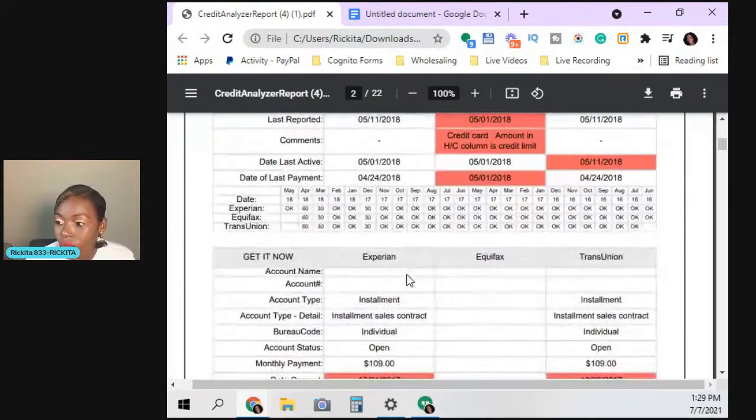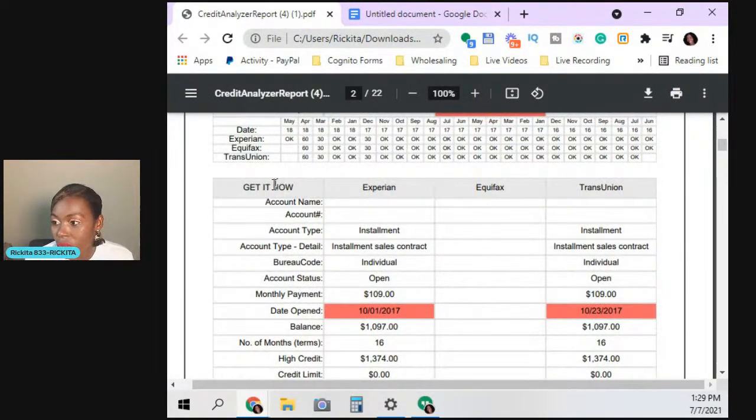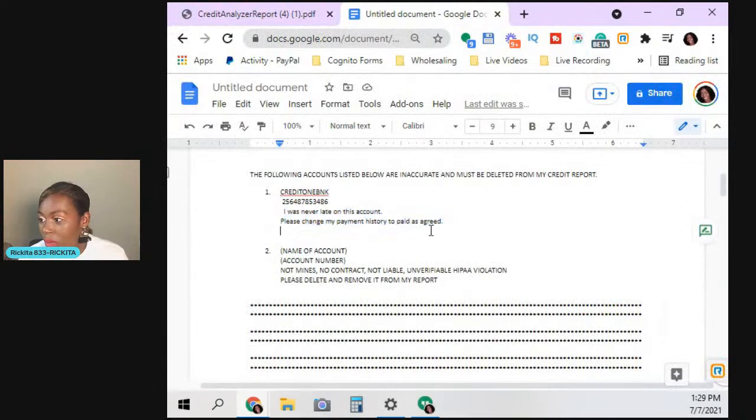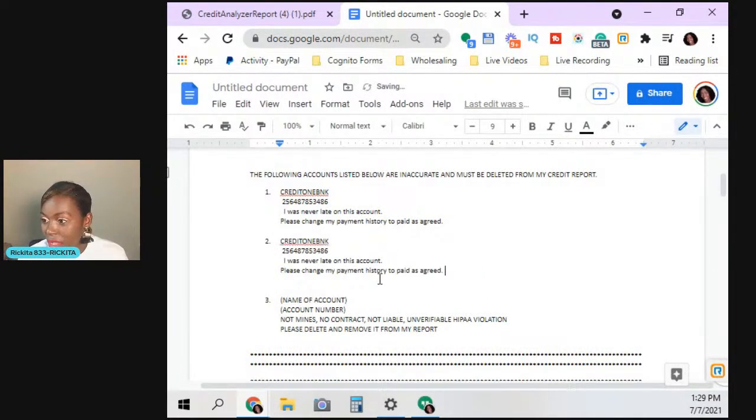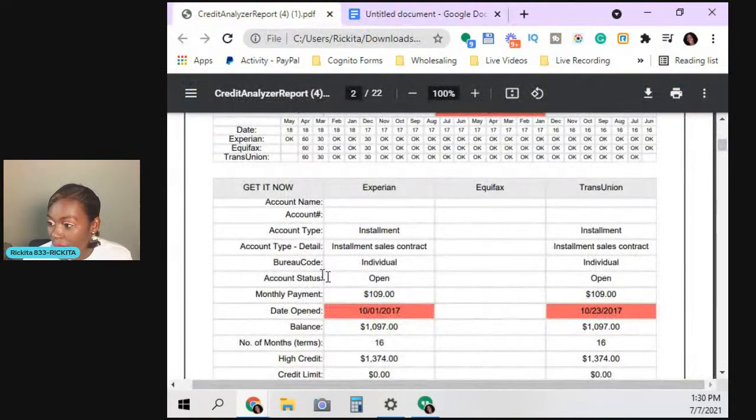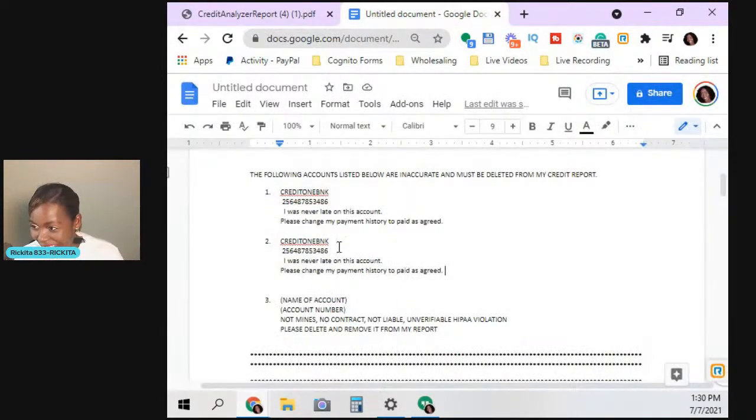Now, don't forget, we have a few late payment accounts. We have Get It Now, and say if we want to put the Get It Now account on here, all we have to do is just copy this same account, add some more space, and paste it. Can you see where at first it was a 2 right here, but now they changed it to 3. All we have to do is copy that Get It Now account, change the name right here, and then whatever that account number is, we'll add it here. And all you have to do is literally just copy and paste.